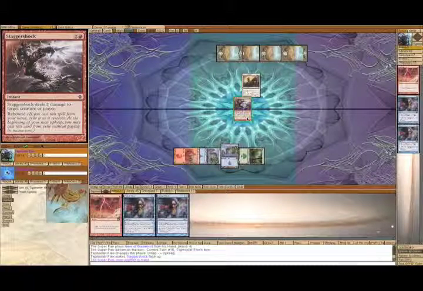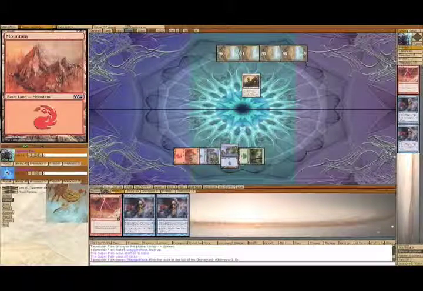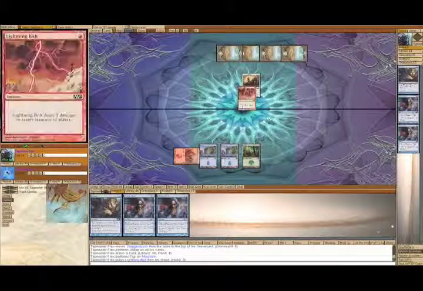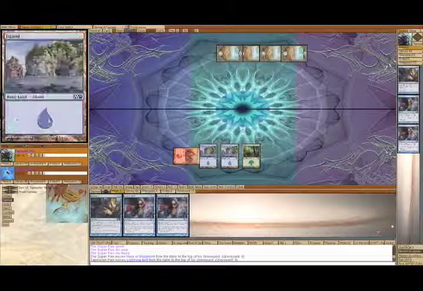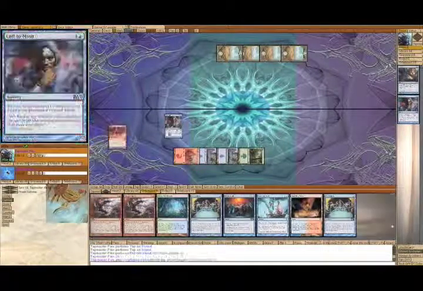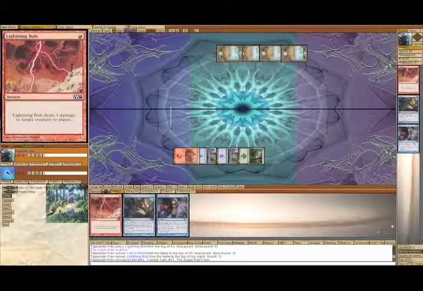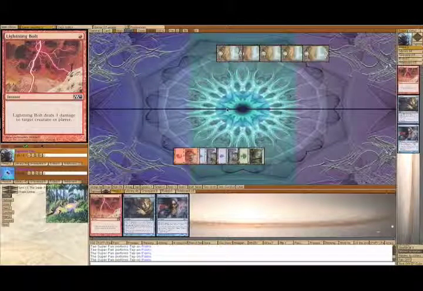Cool. Saying I'm really lucky, where I'm actually not. I'm just playing a shit ton of burn spells. And I'll just go ahead and bolt his hero. And he's kind of upset about that. I'm going to also go ahead and call to mind that Lightning Bolt. Okay. There we go. That lets me, especially if I draw a Mountain, if he plays another Hero of Blade Hold.